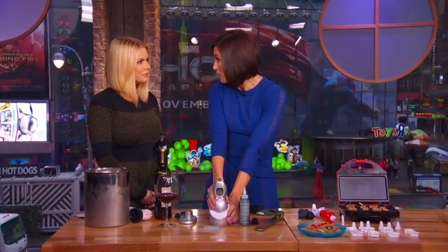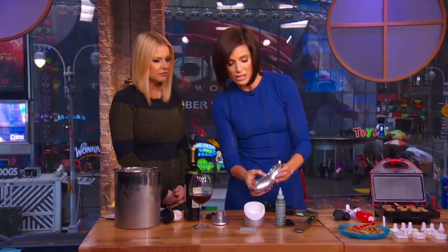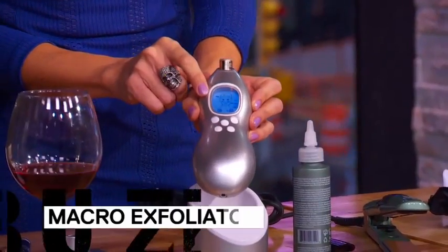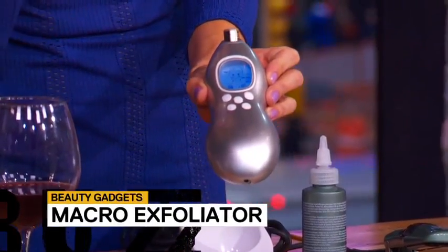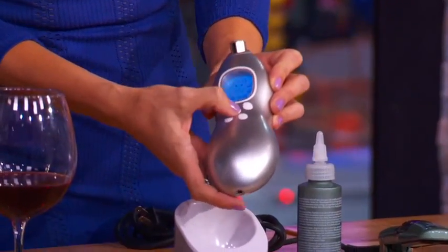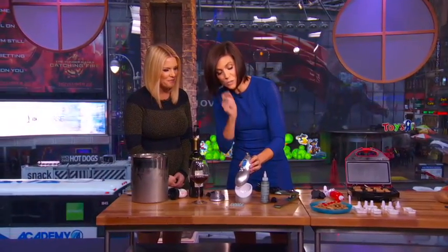Now from the bar to the bathroom. How many times have we spent money on microdermabrasion and peels for our face? Before a big party or a job interview you want that J-Lo glow. This is from Rodan and Fields — it's a macro exfoliator. You turn it on and it has this 'doc smart' technology: it's dummy-proof, it shows you a picture of your face with arrows indicating exactly where to use it. It's got a diamond-encrusted tip.